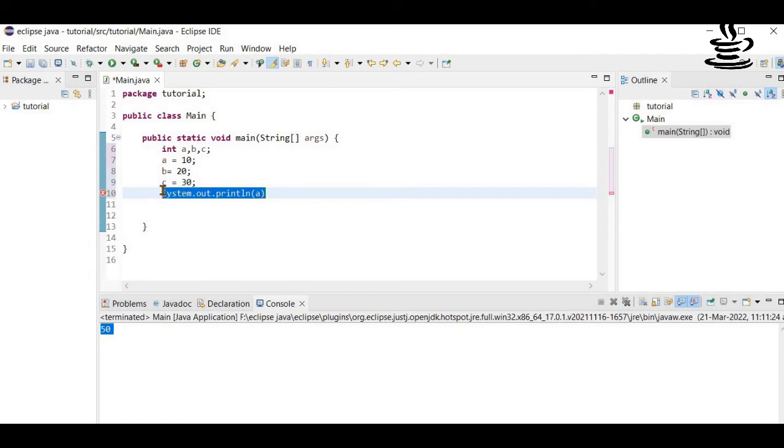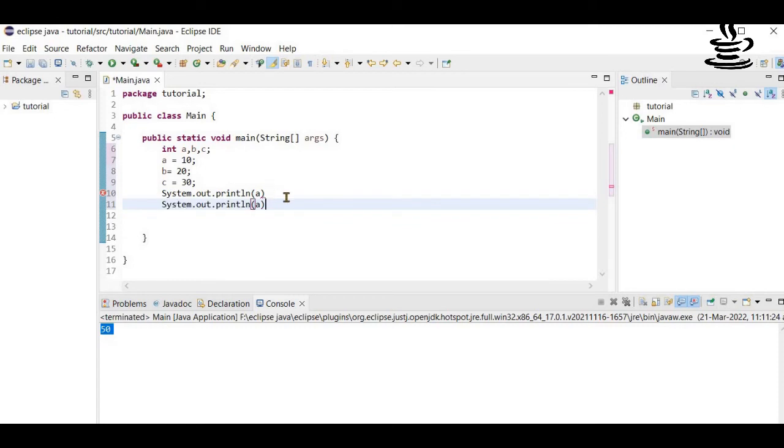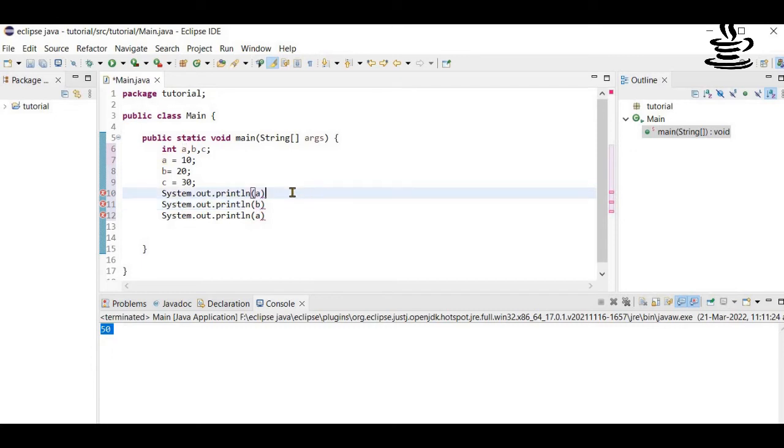And if we want to print all of them, just copy this line 3 times and replace a by b and c respectively, and each of these lines should have a semicolon sign. Now if we run it, as you can see we are getting 10, 20 and 30 in the output.